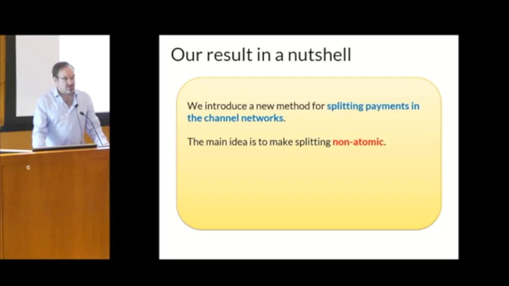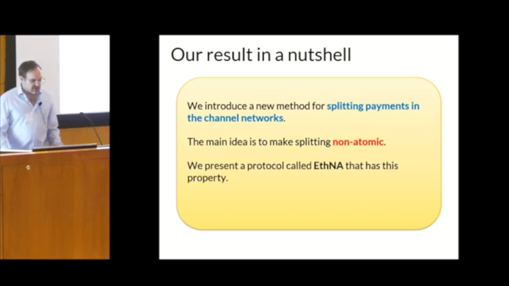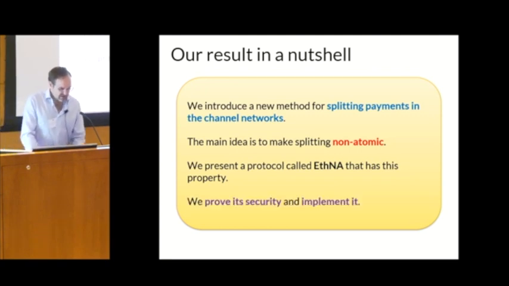Okay, good. This is a joint work with Paweł Kędzior, my PhD student who could not come here. And we are from the University of Warsaw. So in a nutshell, what we do in this paper is we introduce a new method for splitting payments in channel networks. And the main idea is that we do it non-atomically. And we present a protocol that allows non-atomic payment splitting. And we prove its security and implement it.